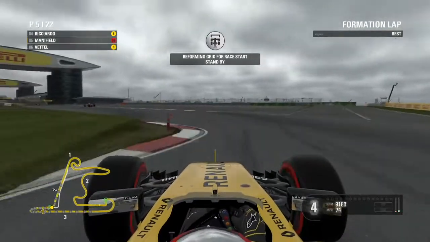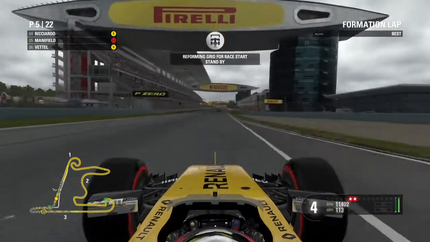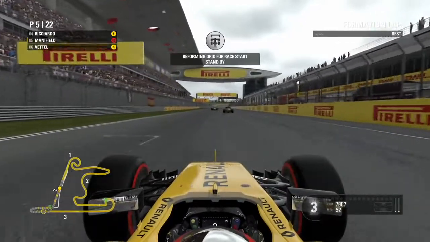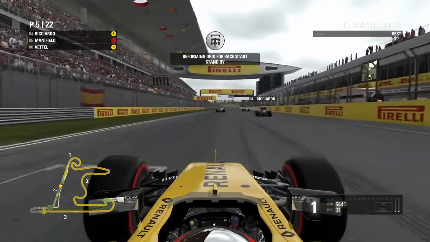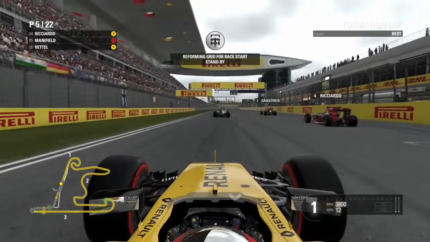Alright, so we're coming round now for the end of the formation lap. I've decided to skip the formation lap. It's standard affair now before the start of a Grand Prix. Starting 5th place. Now, as you can see, I'm starting on the super softs. The rest of the cars around me are starting on the soft tyres.